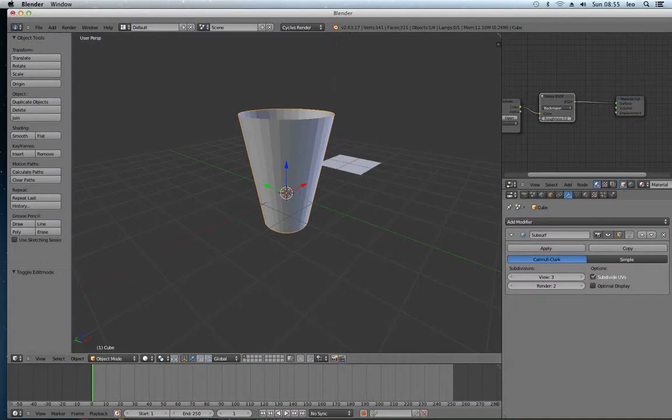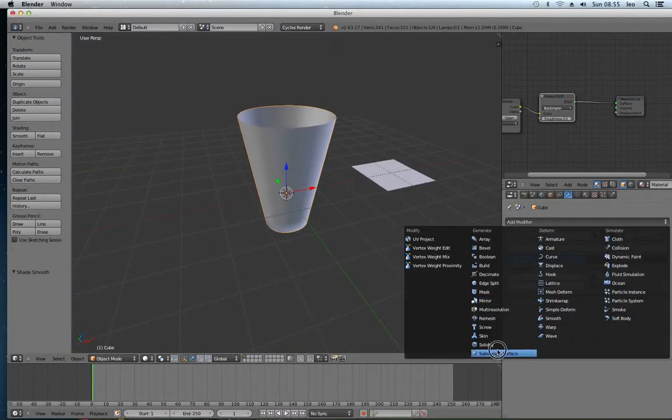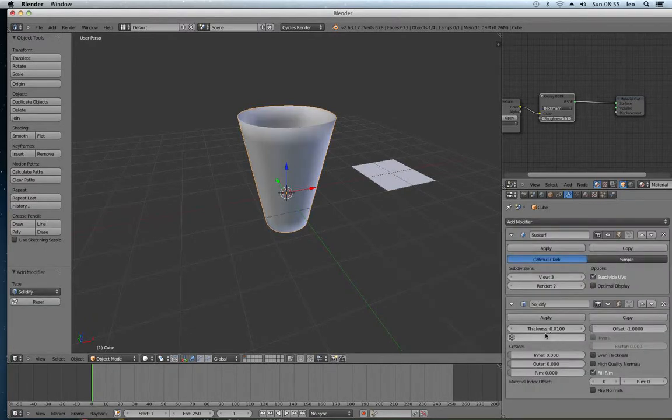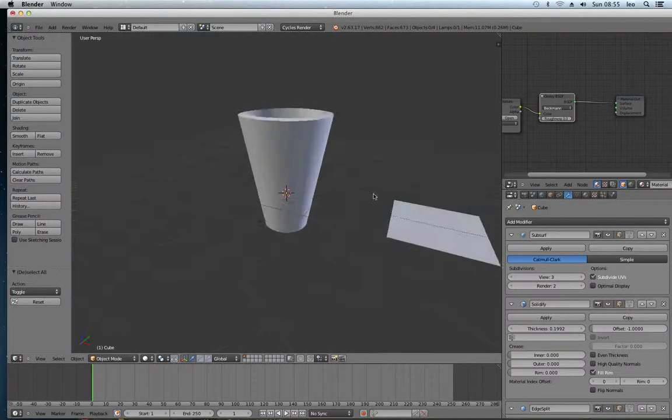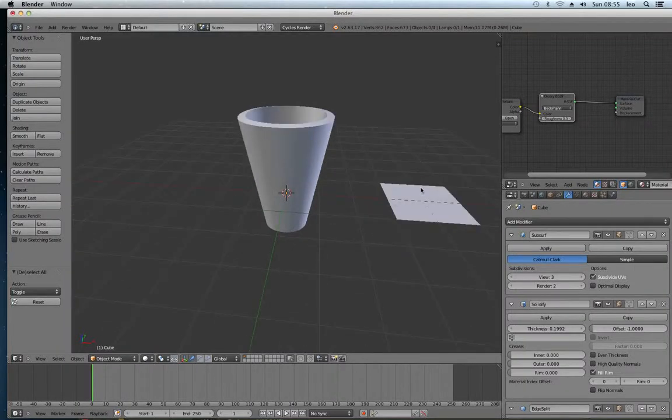Let's give that a couple there, set it smooth, add on a solidify, and then add in an edge split just to finish that off there, just so we've got something interesting.